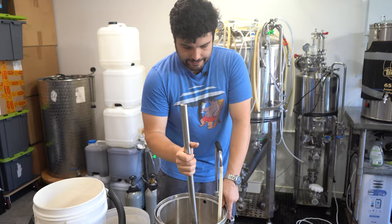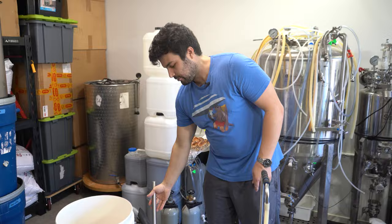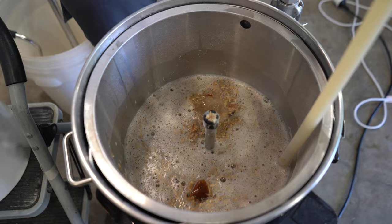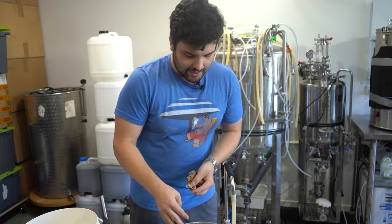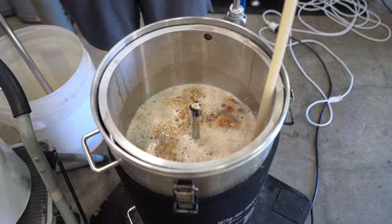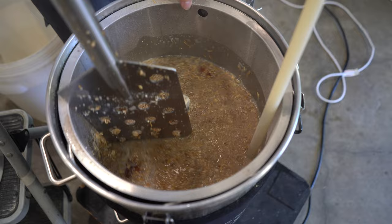We need to start throwing in these hot cross buns. I don't really know the best way to brew with bread, so our best guess is to grab a bunch at a time, rip them apart, and just throw them in in little clumps — kind of like you're going to a pond and feeding the ducks. I do have a suspicion that these things are actually going to make my sparging quite difficult, because I reckon this bread is going to swell up and cause me problems later. We do have rice hulls in here which might help a bit, though I probably should have used more.